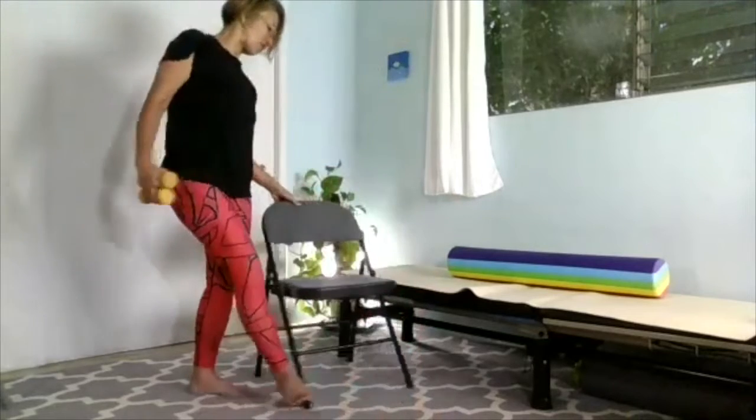And relax, nice, good. And elbows bending, open the fingers again, open, close. 2, and 3, and 4, and 5, and 6, 7, and 8, and 9, and 10. Squeeze the elbows behind you, good. 1, 2, 3, 4, 5, 6, 7, 8, 9, and 10. Nice, grab the weight and back toward your knees. Good job, nice. So we can actually change the chair to a 45 degree angle.